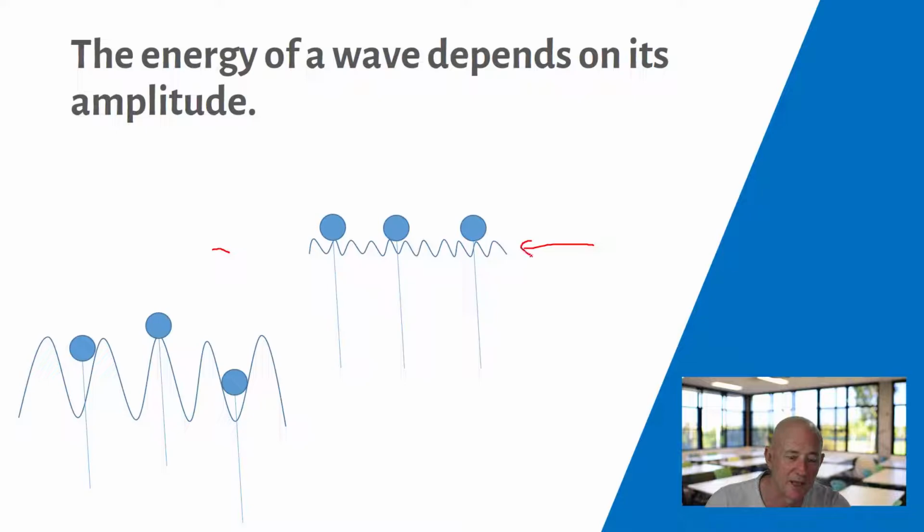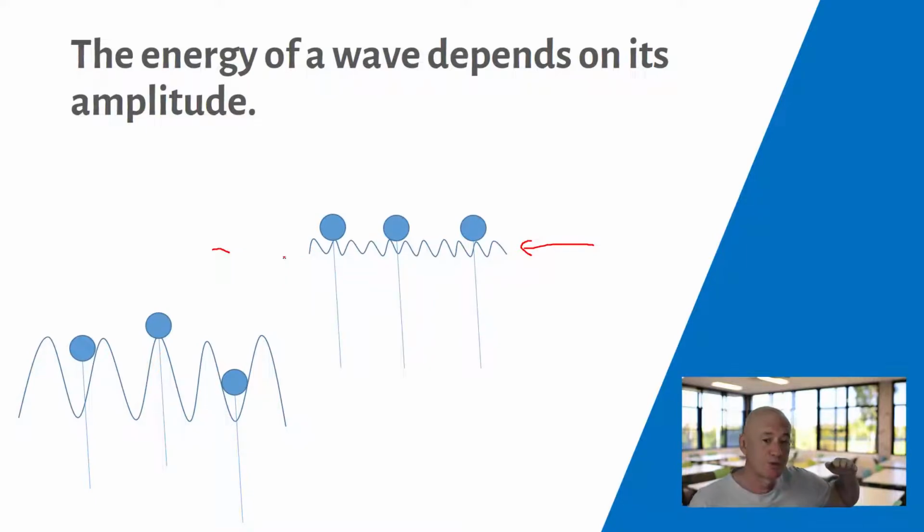Now, let's imagine two situations, and what we're really interested in this time is the amplitude of the wave, like how big the wave is, how intense it is in terms of the amount of energy it's punching through per unit time. Now, if you didn't quite understand all those terms, it doesn't matter. The idea is very simple, right? If you're just generating little ripples like this, so they're quite small, the buoys are just going to bob up and down a little bit and it's not a big deal.